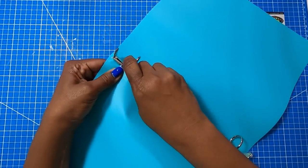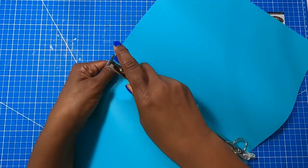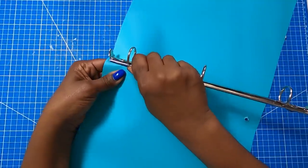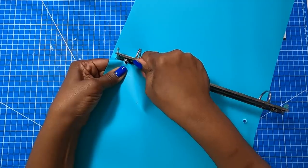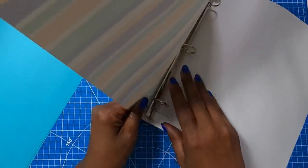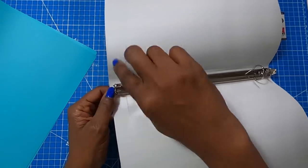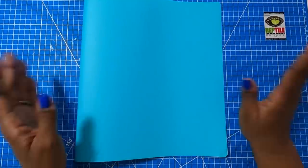So just take it and put your hand right there in the middle and bring it up, and you can see it's still intact. We'll do it on this side. So basically I'm just holding it like this, and then I'm taking my thumb and I'm pressing down while I pull up to remove that. And the way that I caused it to tear is I was actually holding it here at the top and I was pulling. That was incorrect, because that did result in the tear. So if you deconstruct it in the way that I showed you, you'll be fine.